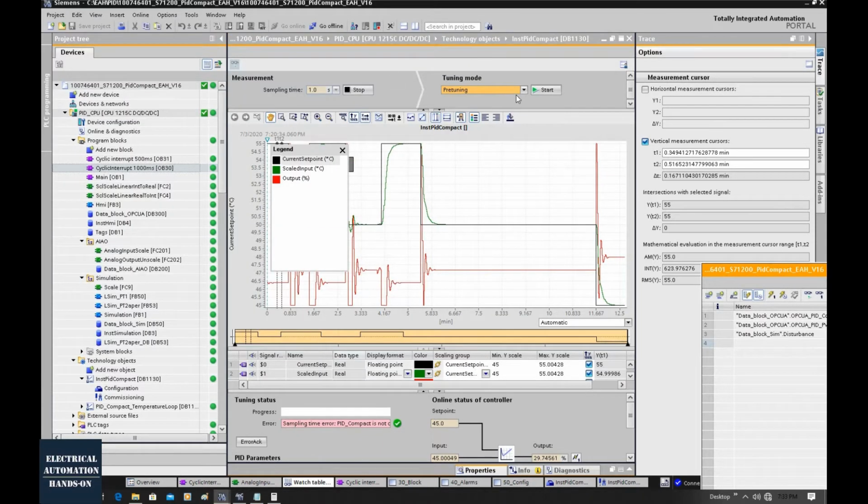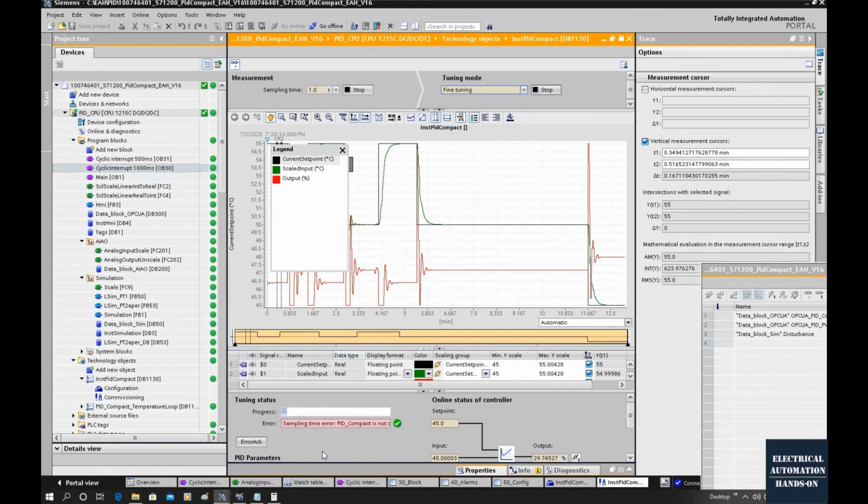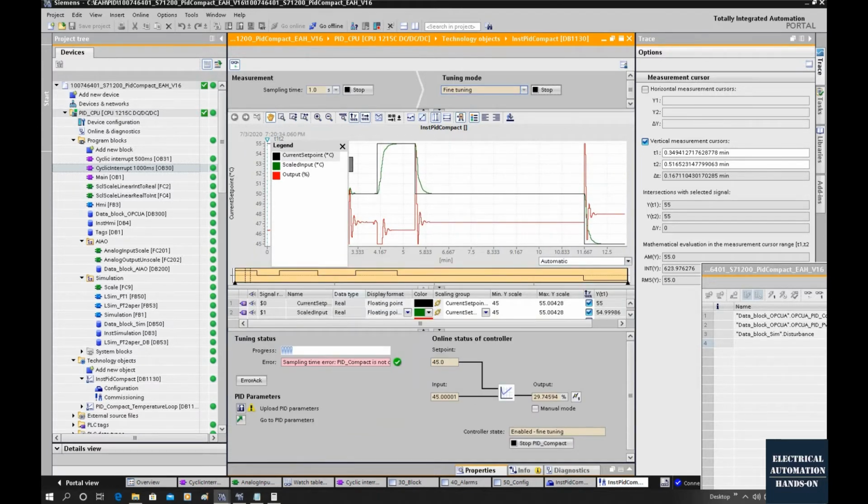To start the fine-tuning, let's go to the fine-tuning here, select the fine-tuning, and then click Start. Once you see this progress changing, that means the fine-tuning is processing. Currently the system setpoint is 45. This is the feedback from the process value, and this is the control signal.